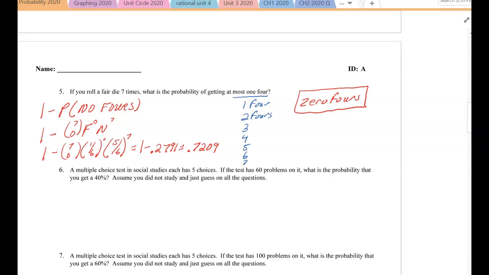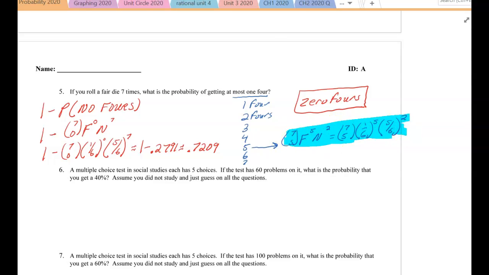So the other way you could do this is you could say, for instance, do the chance of getting 5 4s. So that would be 4 to the 5th, not getting a 4 2 times, and in front you'd have to do 7 choose 5. Getting a 4 is 1 out of 6. Not getting a 4 is 5 out of 6. So if you wanted to do it, you could figure out this blue number that I just calculated.